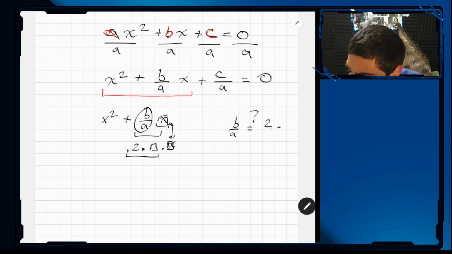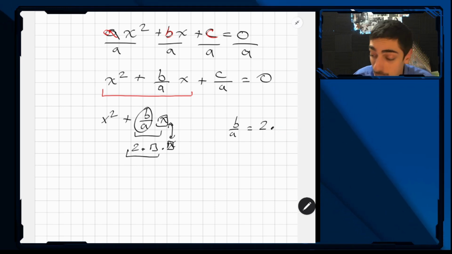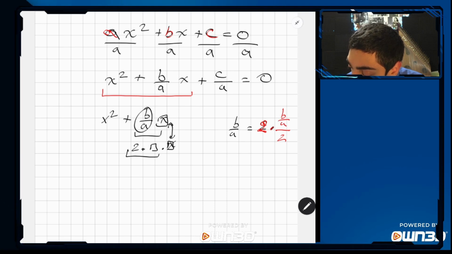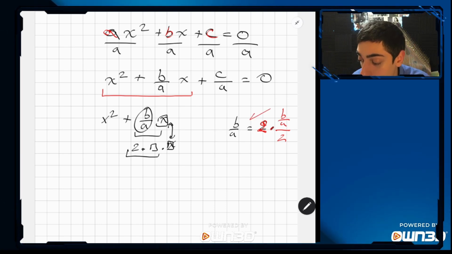Well, if I really want to multiply by 2 here, I gotta repeat the same trick as we did before with the addition and multiplication to cancel out our cheating. I'm gonna divide by 2. So if I want a 2 to be forced, I'm gonna divide by 2 and write b over a here. 2 times b over a divided by 2 gives you b over a. This is absolutely correct.